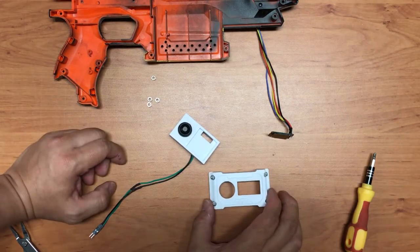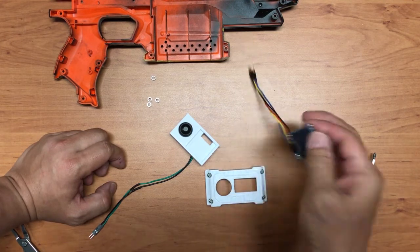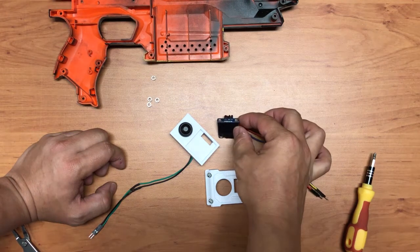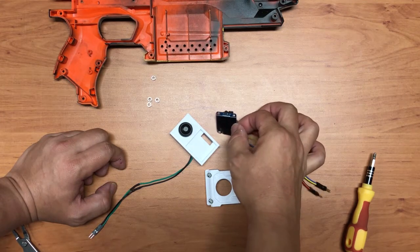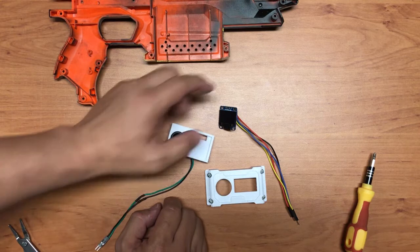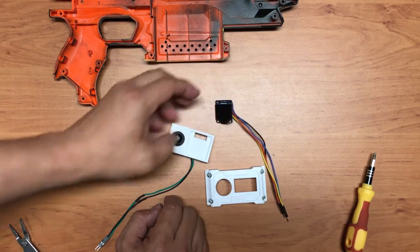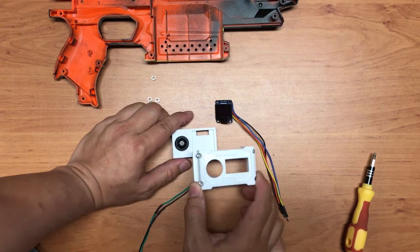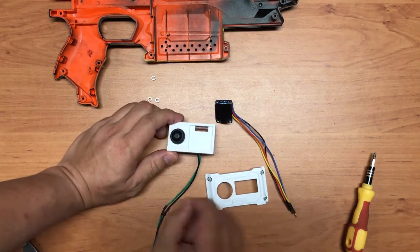Okay, so before I started the modification, I told myself I wanted to achieve three things. First is to simplify the circuitry. I feel that the one I did for the Rapidstrike is just too tedious, so I don't want to do another one if it's so tedious. So I set out to reduce the complexity, which I think I was able to. The second one is I wanted to know how to do the OLED display, which I tried out and it's quite alright. And the last one is I wanted to know more about 3D printing and do some basic printing and basic modeling. I have zero knowledge of 3D printing, so I'm quite happy with my result.